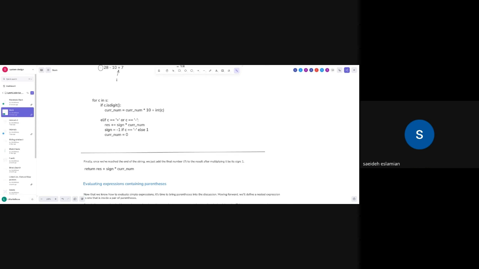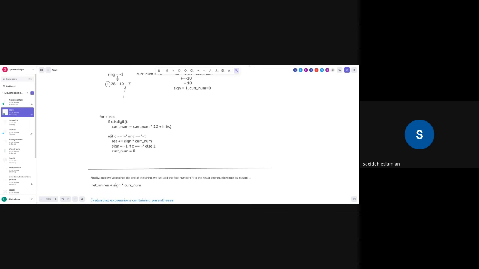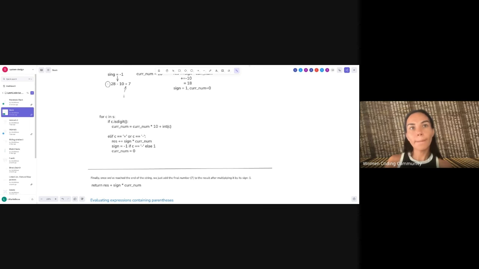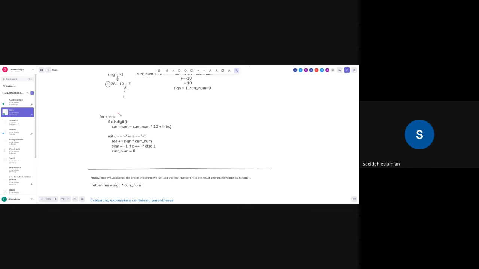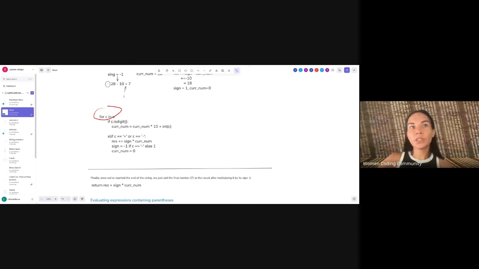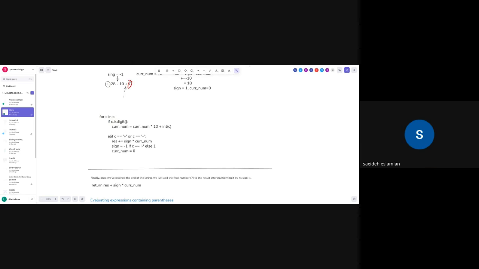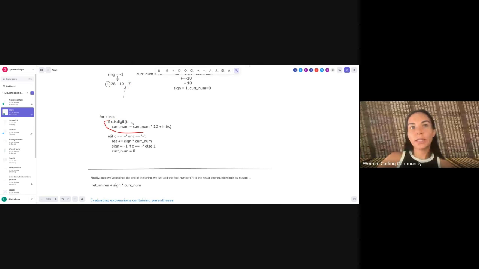Why, when we come to 7, do we go out of the loop? Yes. Why? Because the string will be finished, right? Once you encounter this, it will be our last char.